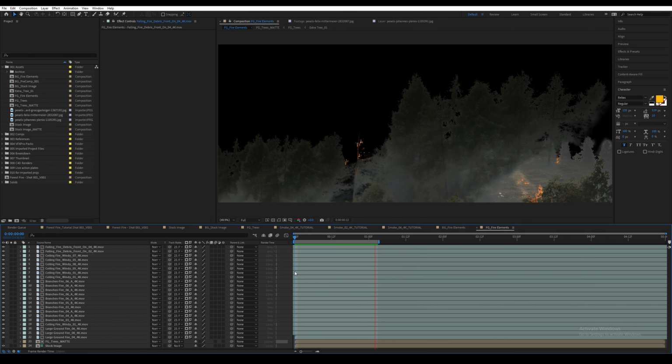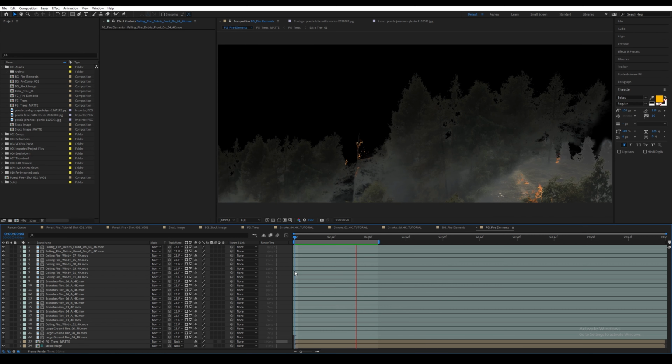And again, here's all of the fire layers I have added. It is a mix of large ground fire, forest fire and structure fire elements. You want to make sure you add these elements on top of the trees at the same spot as the background fire elements. I kind of just populated fire around this tree and the branches on the other side, just making it look like this tree is burning quite fast.